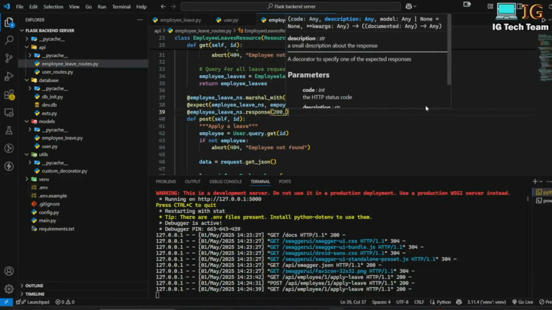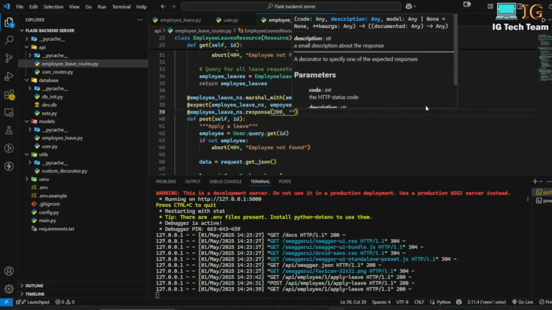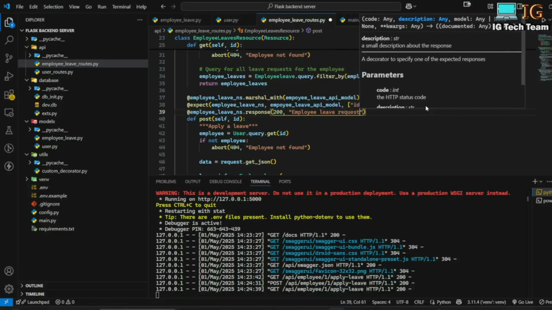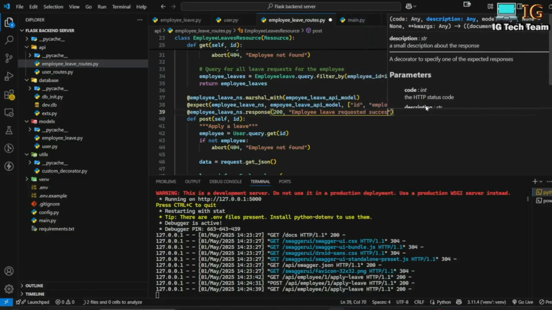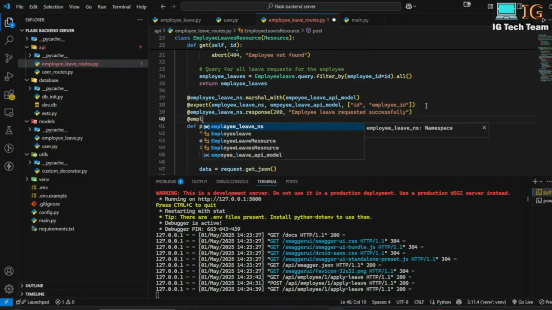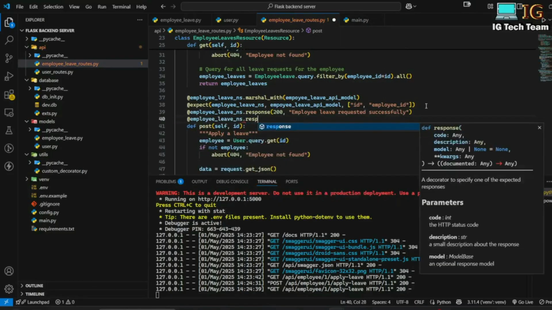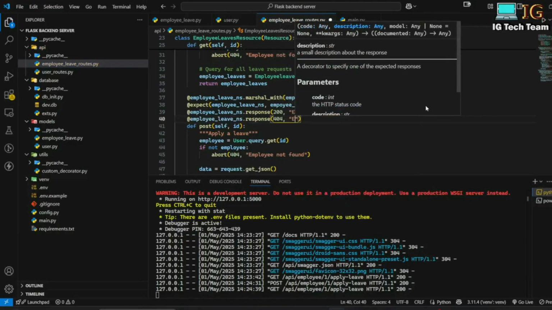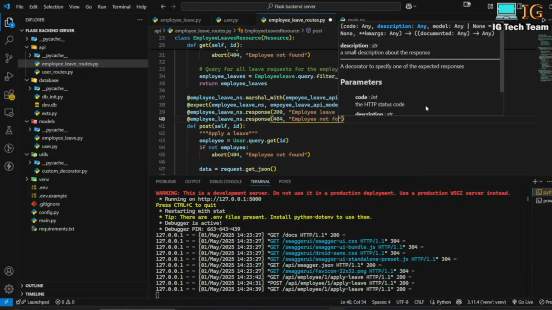So if it is 200, I can create my own message, Employee leave requested successfully. I can also add this. And suppose if the response is 404, I can create my own message, Employee not found.